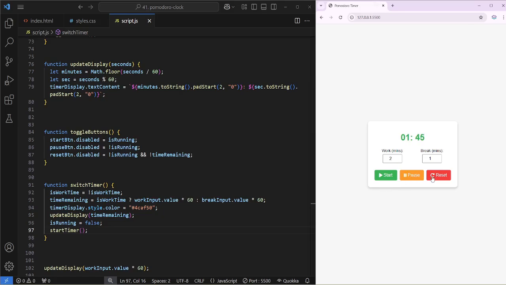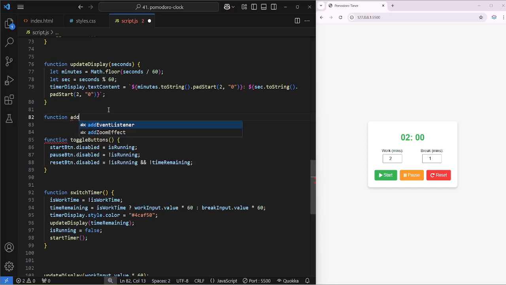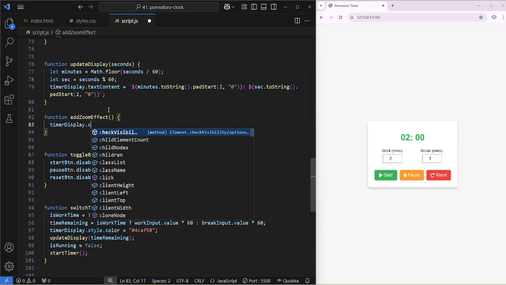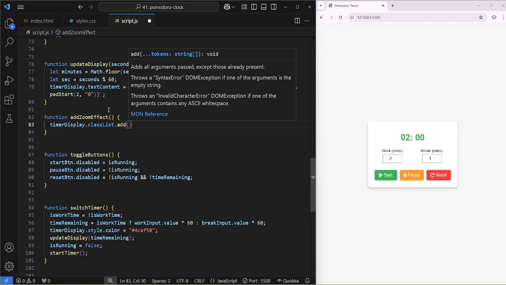Here pause is working, reset also working. Now let me add some zooming effect for this timer. Function addZoomEffect. timeDisplay.classList.add zoom.